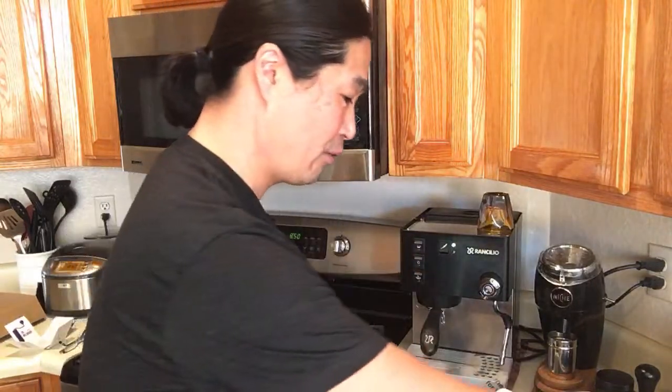So this is made for outdoor or manual use, but if you want to use it for espresso grind, you have to work at it a little bit. You're still going to get a great result out of it, but you have to play with it more. But this is a really fine hand grinder.